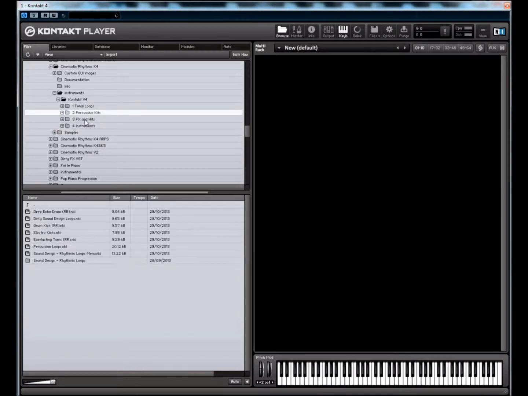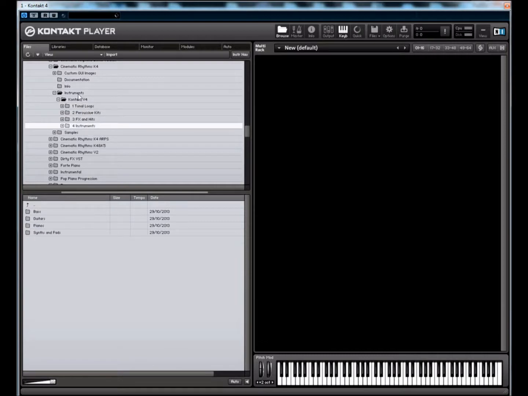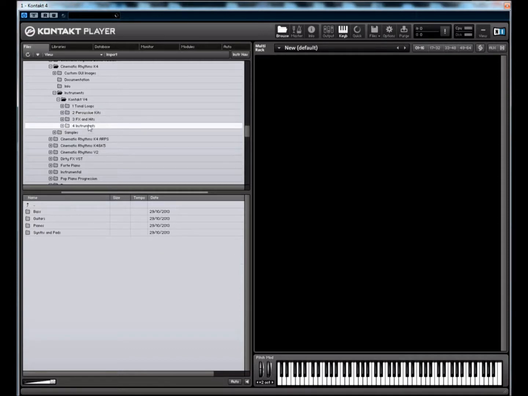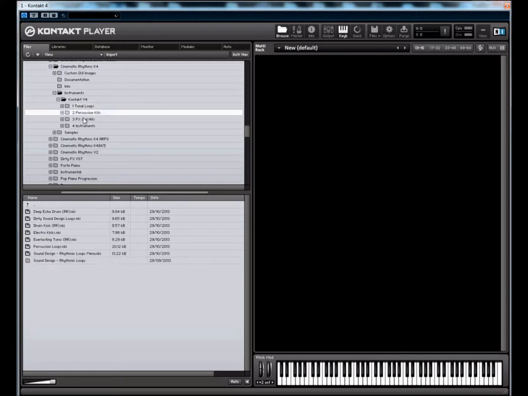As I said, these categories can be bought on their own for $8, or you can buy them all together for $16. The $16 way is basically an encouragement to buy the whole set, because it will be cinematic rhythms. If you buy one category, it won't be cinematic rhythms. It will just be tonal loops or percussive kits. It's really essential to buy the whole pack, because they all assist each other in composition like friends. They really go well together.